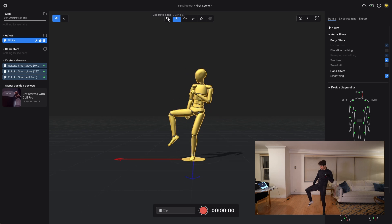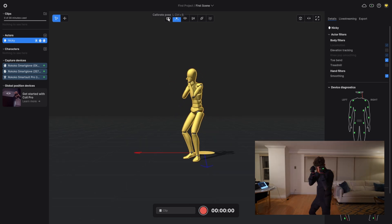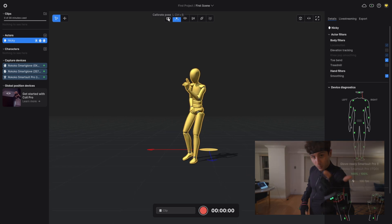I started with some basic movements, then wanted to test the limits of the suit and gloves by throwing in some complex movements to see how it came out. Honestly, I spent too much time just having fun watching the character match my movements. So far I'm super impressed with the fidelity of the motion capture. There are a few hiccups every now and again and you have to recalibrate, but it's pretty impressive right out of the box. There's probably also something to do with the wifi — they say to get your own router, which I haven't done yet. But for now I'm still really impressed.